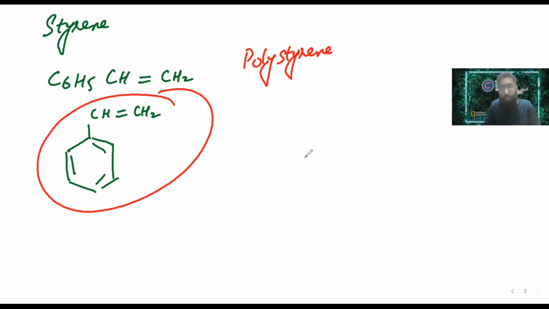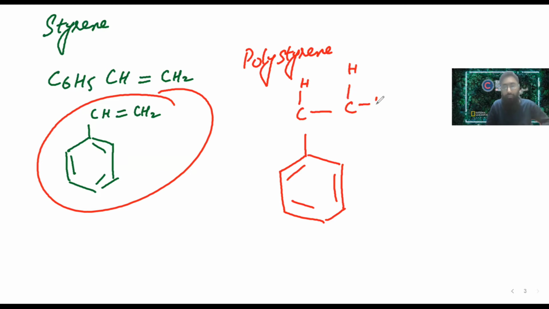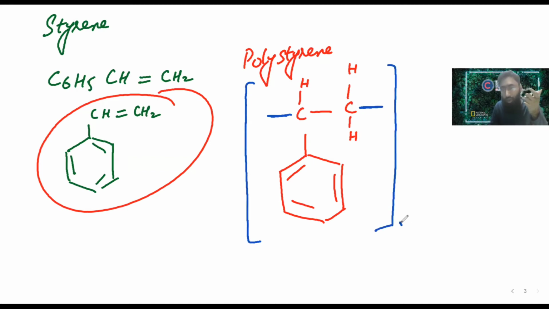And let me draw the structure in a simple way. First of all, draw a monomer, which is styrene, and then put a bond here, then put this hydrogen like this, and these two hydrogens like this, right? Then show this hydrogen here. Now draw a bond here and a bond here. This is the structure of polystyrene. Put a bracket like this and put the small n like this. What we do is convert this styrene into polystyrene like this.